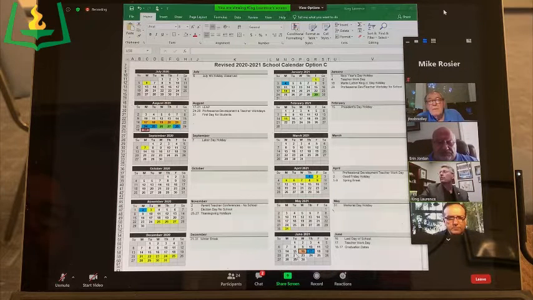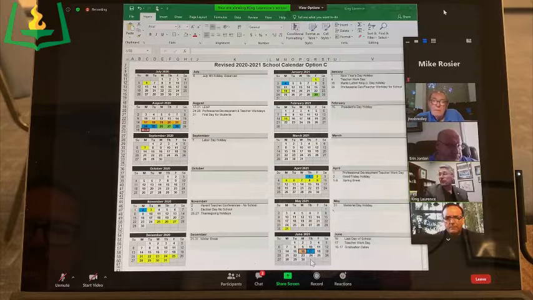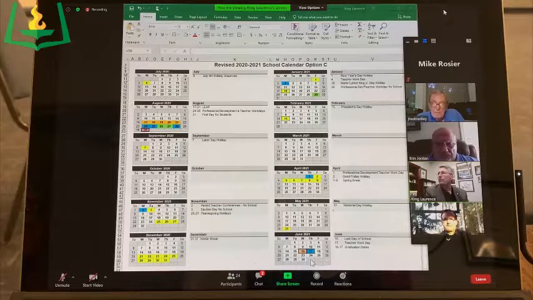The difference in this one is the last day of school is actually the 16th of June, which is a Wednesday. And then I've put in there that graduations would be on the 16th and 17th. That is, that's Wednesday and Thursday. We're not used to doing that, but we could do graduation on the Friday, but it's not a work day for teachers. So if we did that, one way we might have to have another date somewhere in the year that would push and make the last day of school the 17th, so that would happen.